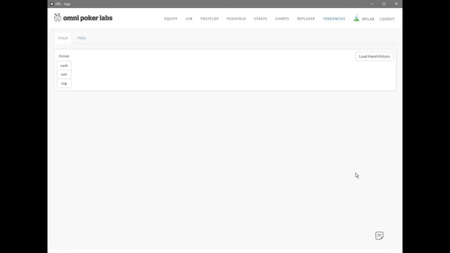So when we built tendencies, our goal was to have something where you just put in your hand histories and then it presents them in a useful way, compatible with modern games. So we automatically classify, we group by stack depth, we group by format, by matchup, etc. And you just browse the output and try to find exploitable tendencies in your opponent's play, or you try to find aspects of your own play that aren't working so well for you.